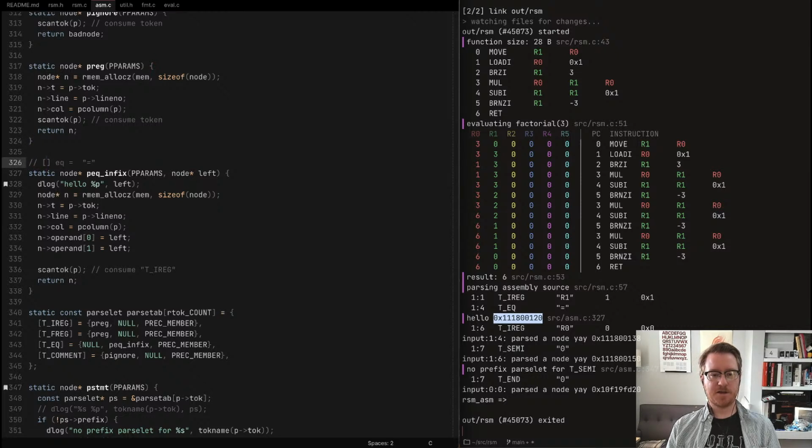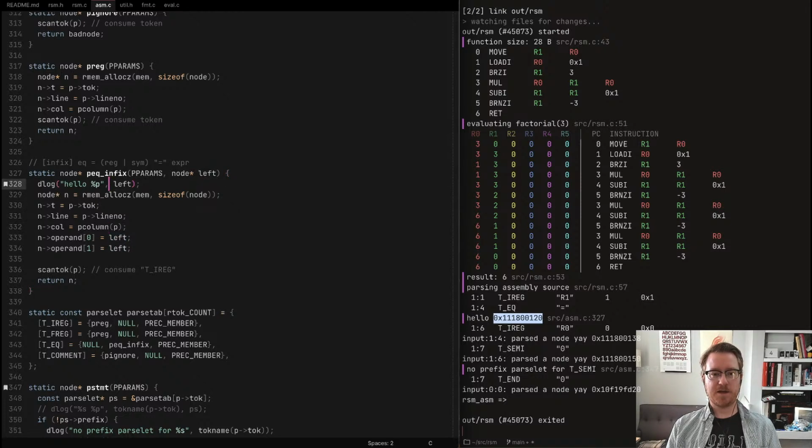So come up with a little syntax here. Infix equals, up 1 and up 2. Actually, it would be an expression, right? And this would be either a register or a symbol, and on the right side an expression. So that is roughly the pattern by which we're parsing here, right?